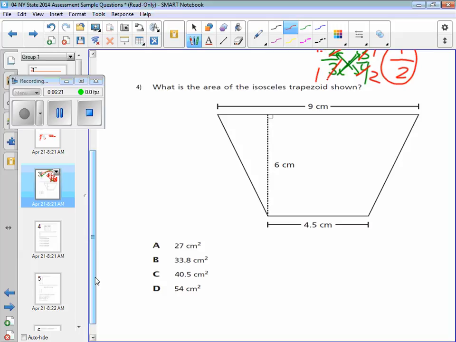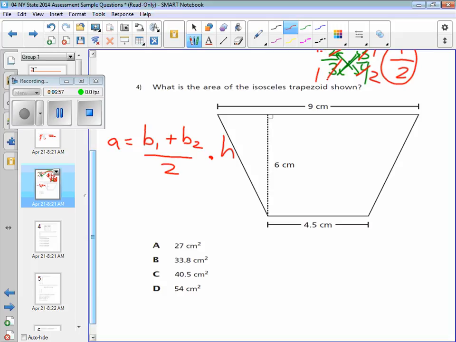Okay. I want you to write this formula down because they'll give it to you. With the exception of area equals length times width, which you should know. Trapezoid, parallelogram you might see, they'll give you the formula. Don't let it scare you off because you'll see once you substitute in it, it's not too bad. Area equals, write it down, base 1 plus base 2 divided by 2 times h. Don't let it scare you, just write it down first.